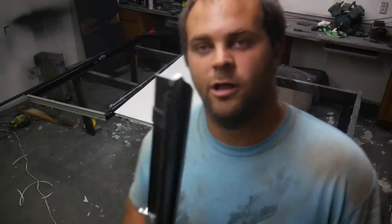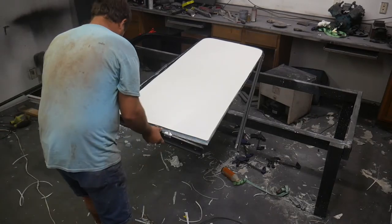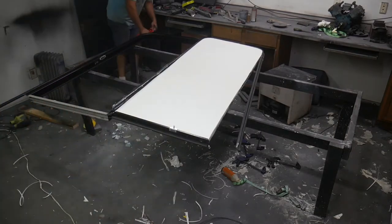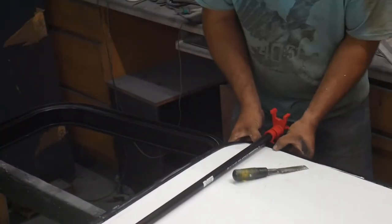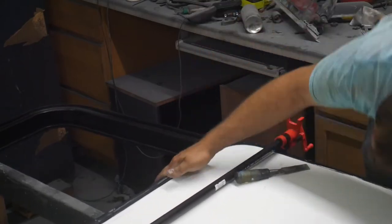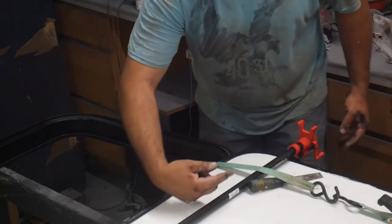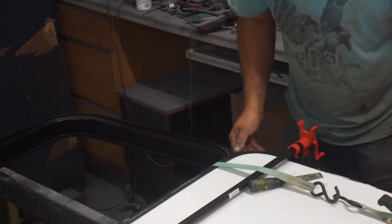I'm going to put the bottom rail on without sealant, just to use it as a base to help me pull this up in the corner. Now fully seated in this direction, and now I've got to slide it over to get it seated over in this way.